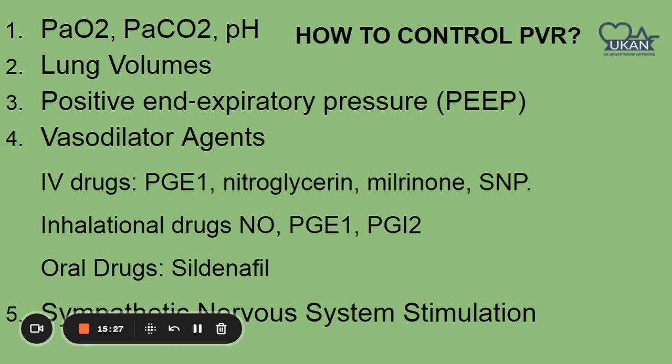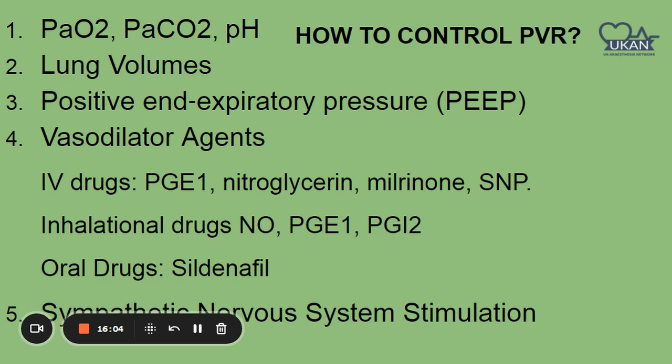The third factor is the pH. Whether this is metabolic acidosis or respiratory acidosis or metabolic alkalosis or respiratory alkalosis, it will affect the pulmonary circulation. So for example, if you have a high pulmonary pressure, you will avoid the acidosis, you will avoid the hypoxia, you will avoid the hypercarbia, and the reverse, you may allow some alkalosis if you want to increase the pulmonary vascular resistance, as we said, if you have a big left to right shunt.